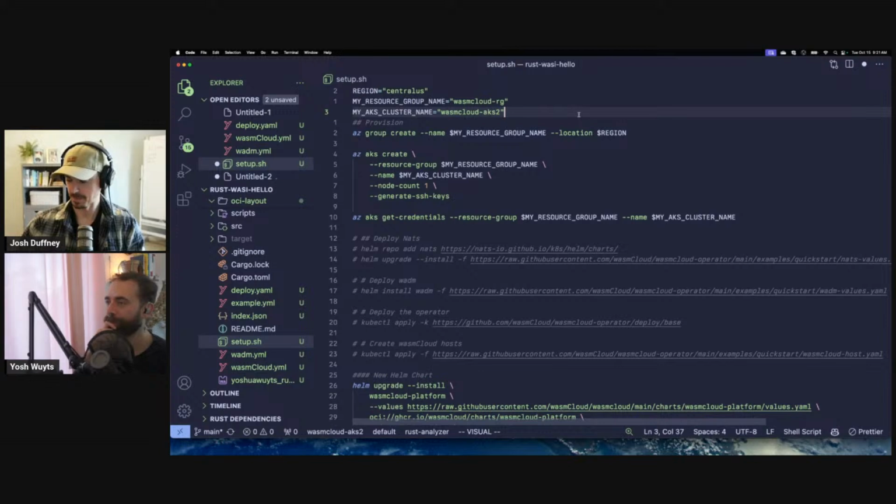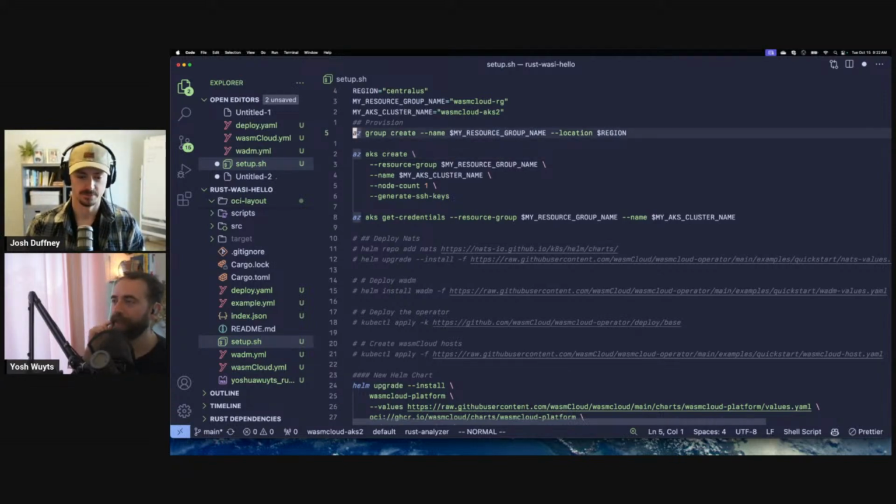Please do. On line 5, you create the resource group. Yep. And then within that resource group, we create an AKS cluster with a single node. And then on line 13, we get the credentials.